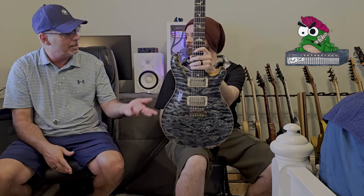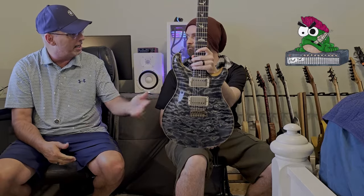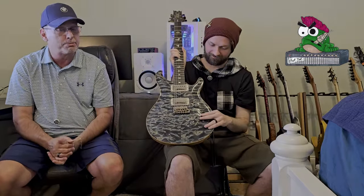But when you look at guitars that come out of a factory, and then you look at the ones that are hand-built, you wonder how they're achieving a hand-built guitar on a line. But obviously, Paul Reed knows what he's doing. He is no stranger to that stuff. So what we're going to do right now, this one does have a five-way blade, coil splitting, everything you would expect out of a Paul Reed Smith.